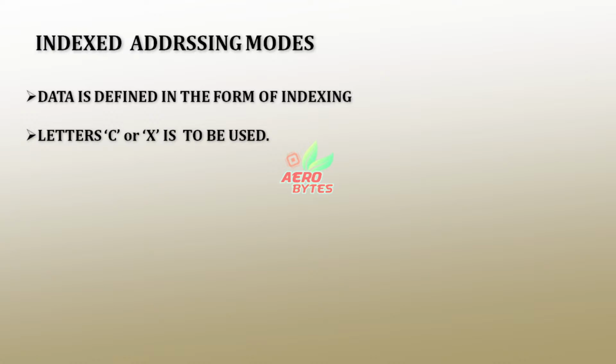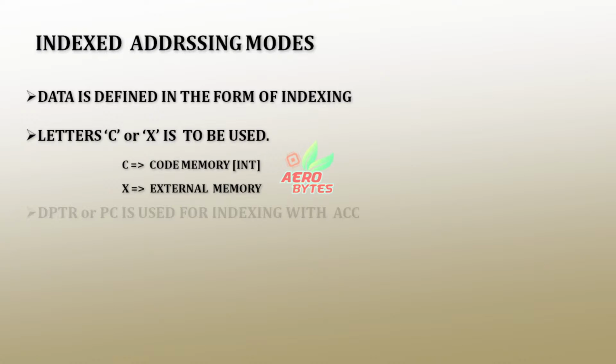This can be used with C or X. C is known as code memory. X is known as external memory. Code memory is not internal data memory; internal memory is RAM, not ROM. X means external memory, which may be ROM or RAM, whatever it is. It is simply called external memory.